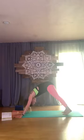Anyway, so opening up the chest, we worked into the back, so we're going to work into the hips and some balancing. So this flow is a little bit awkward in some ways, so just bear with me, but it's good for the hips, balance. If you've been in class with me before, you've done it before.